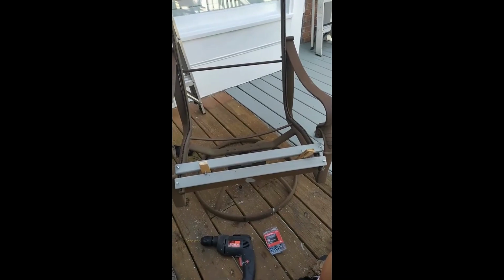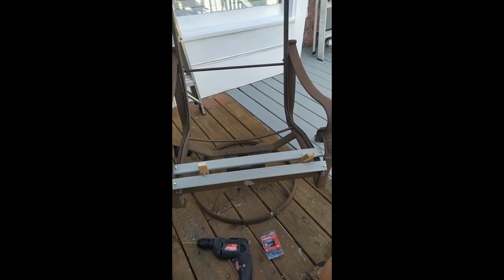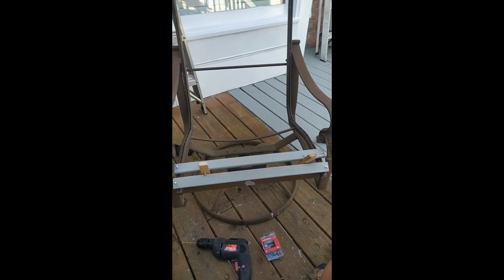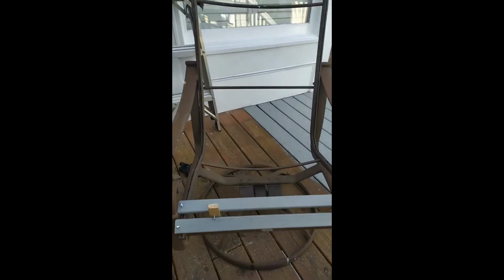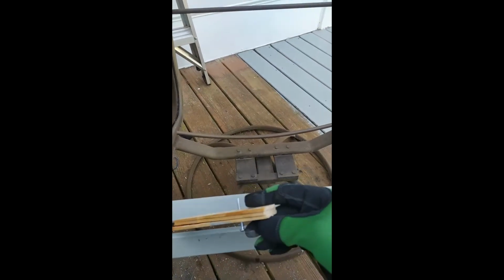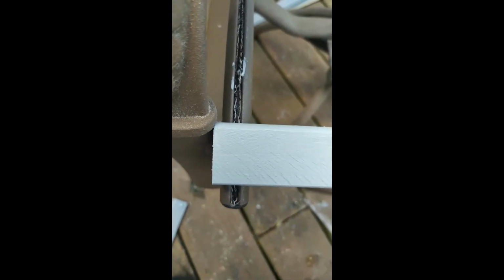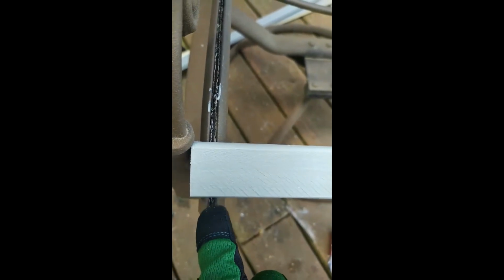With all the boards cut, we're ready to assemble. We will start from the bottom and move to the top. And every 2 boards, we have these 3 paint sticks as a spacer. For each board, we need to place it right in the middle, and then drill 1 hole on each side, right in the middle of this track here.